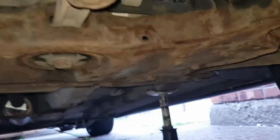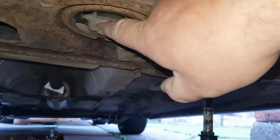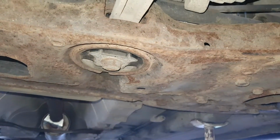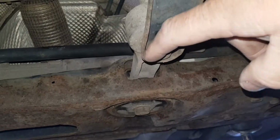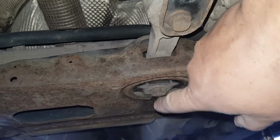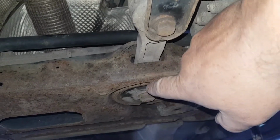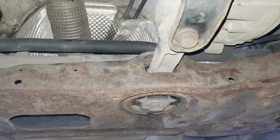So here we go. Just follow this bar down here, and it's here. These rubbers here need to come out and get replaced. But to get them out, I've got to take the whole rear bottom subframe off, go across, undo everything, and drop the subframe down. Undo this bar here, take this out before I drop the subframe, so I can get into these bushes here. There's top and bottom. There's a threaded one on the top and non-threaded at the bottom. So yeah, I'll show you that when I've got it off.